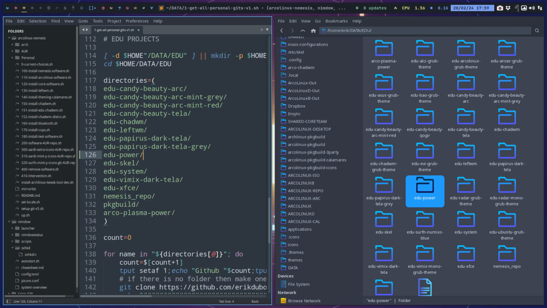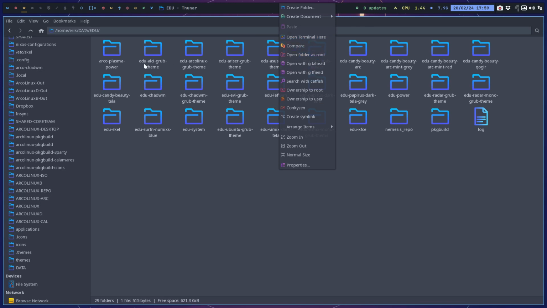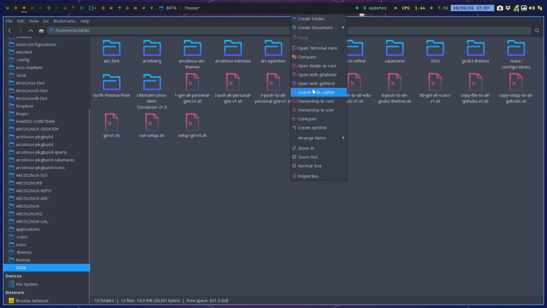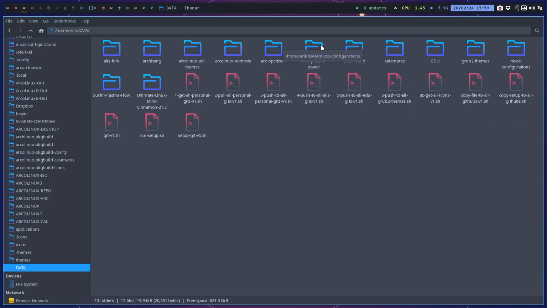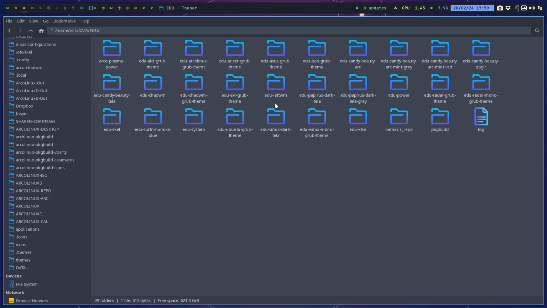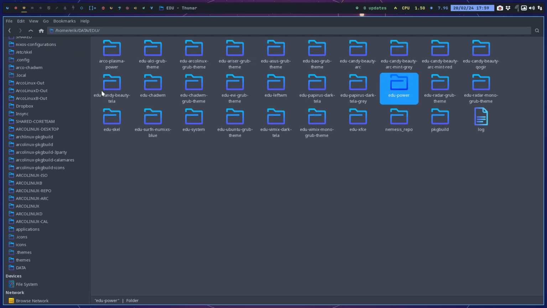Edu power, save. Okay, let's do that again. Okay, that's good. So edu power is empty. Obviously, sorry, not edu power, but ArcoLinux is empty.